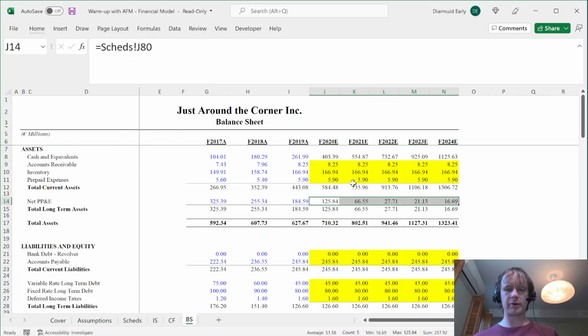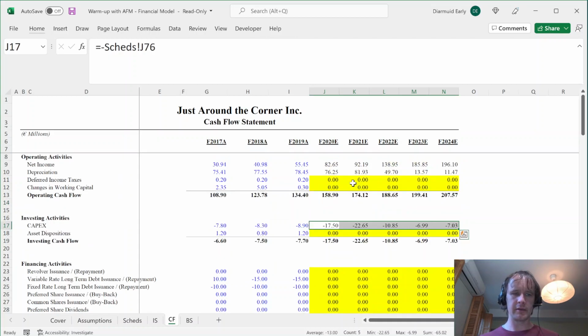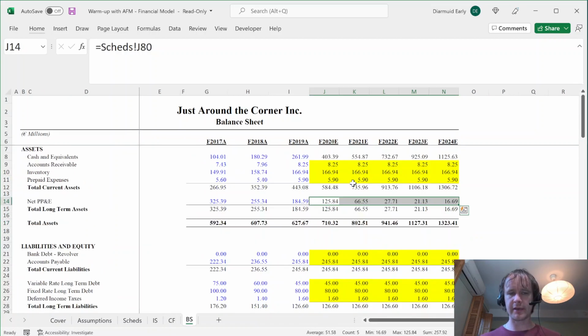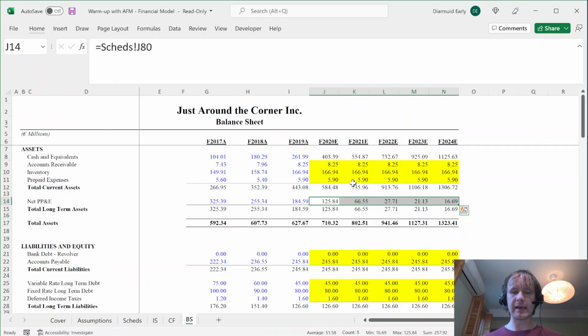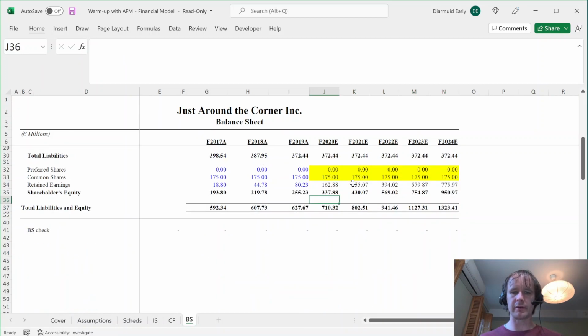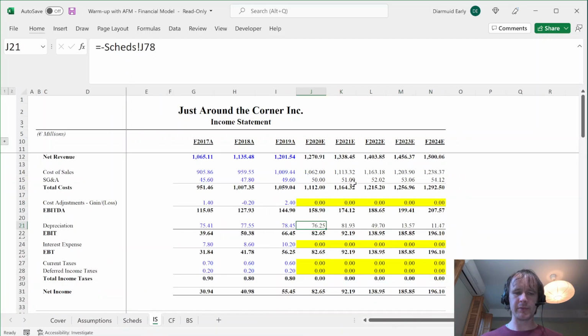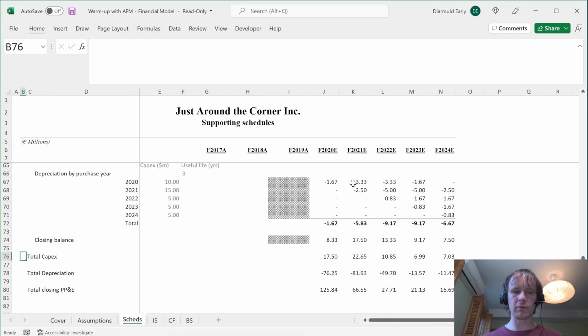So again, this is a case in point. You think about the moving pieces here, PP&E, the Capex, the depreciation, all tying out together. Multiply that by all the other schedules that we still have to do, and you can see this problem could get a lot to wrap your head around if you had to piece it all together in one go and make sure you didn't miss anything. Whereas like this, if it had stayed red, there wouldn't be that many places to look to figure out what was going wrong. We'd go down, see what was happening to the balance. Basically you can debug when you're doing just one thing at a time. But in this case, it worked, so we don't need to debug, so that's fine.